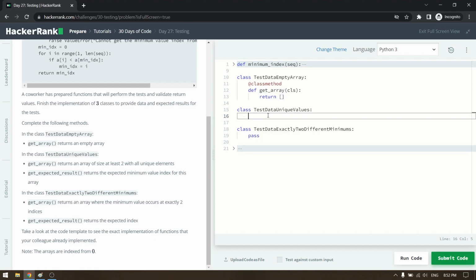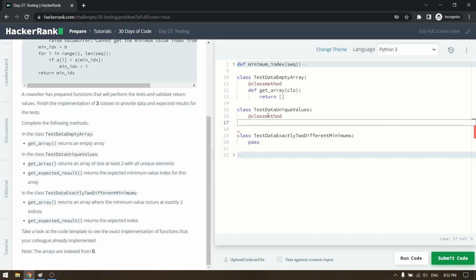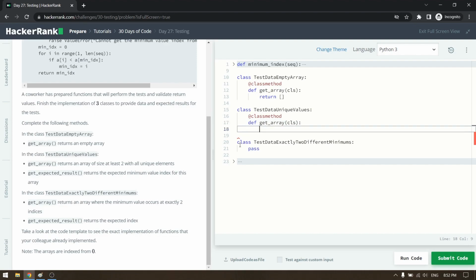The second class, we are also going to type class method. The name of the method is get array. CLS for class.